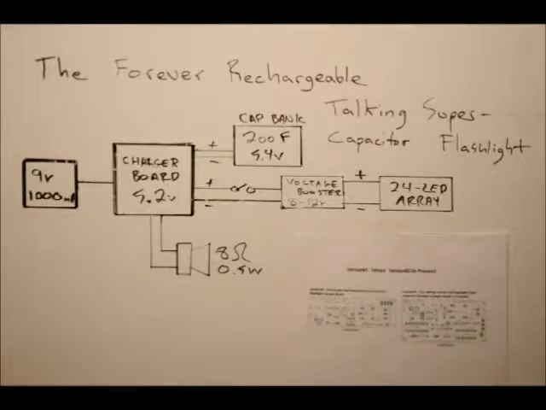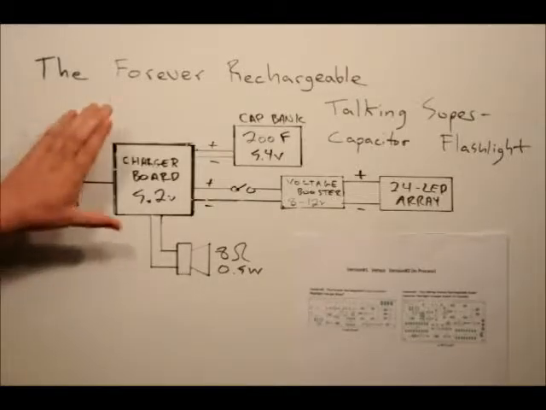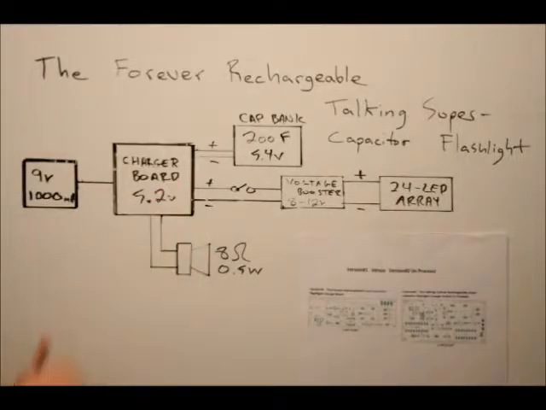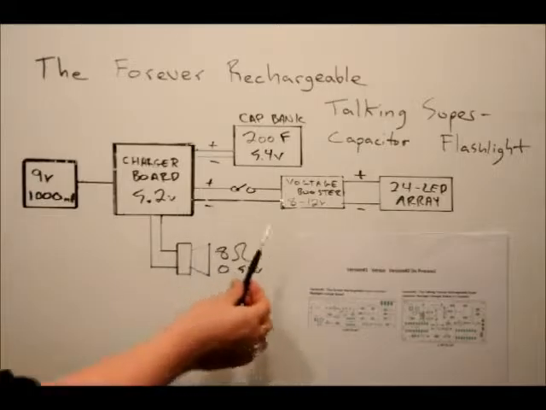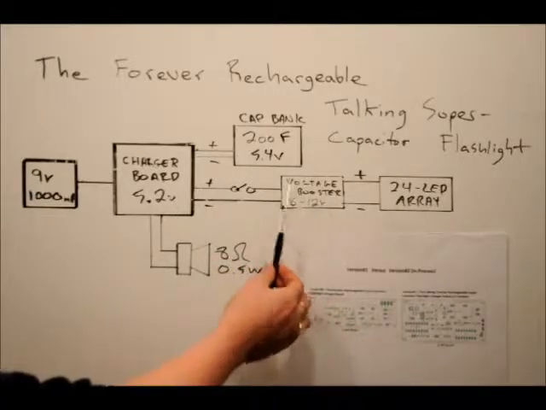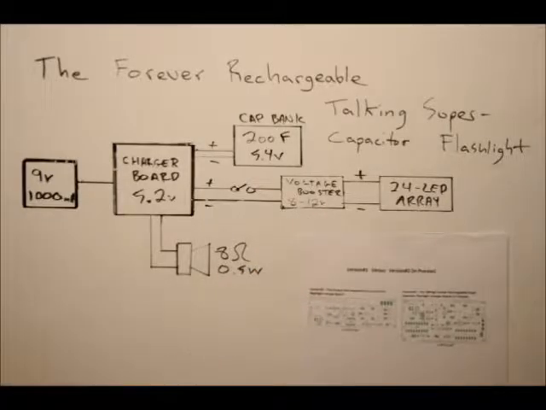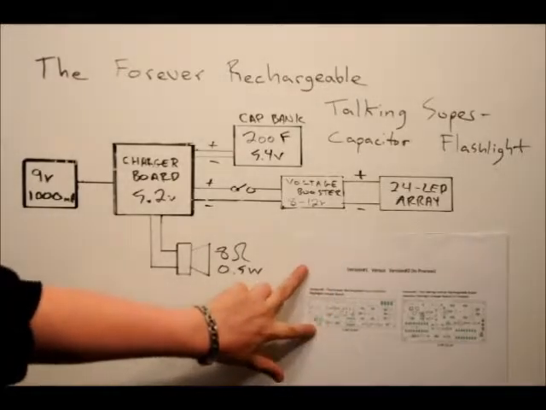So the process would be, during assembly, take your charger board, plug in the speaker. Easy, it's just a two-pin header. Connect your capacitor bank. I'll be making a video for this. And the voltage booster, what you would do is you would apply power from the charger bank to the voltage booster, tune the voltage booster to either 8 to 12 volts, then connect the LED array, because you don't want to put more than 12 volts in the LED array, because that's where it's rated for.